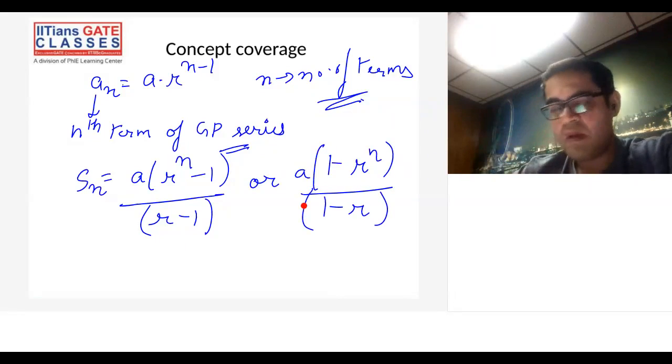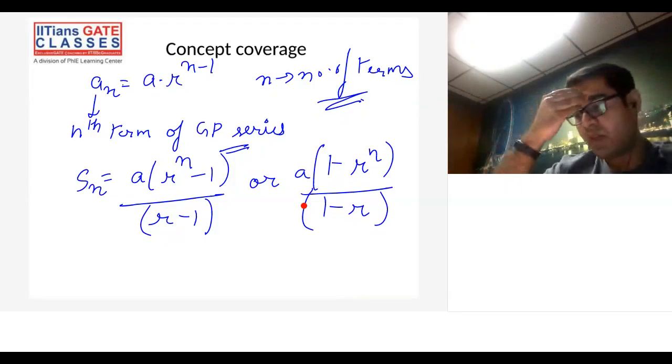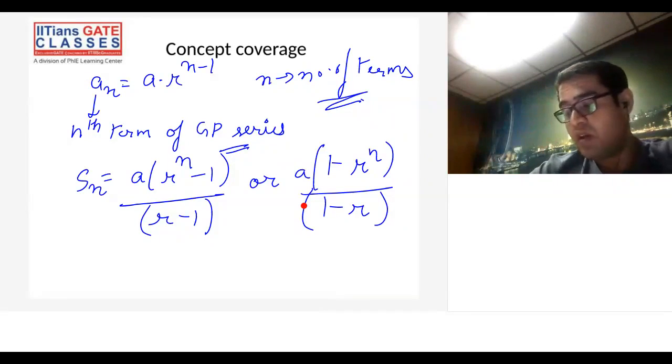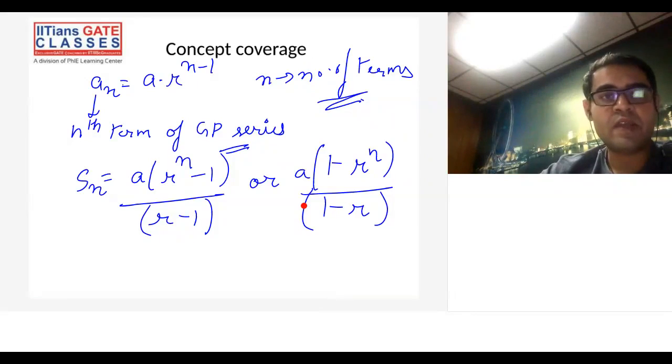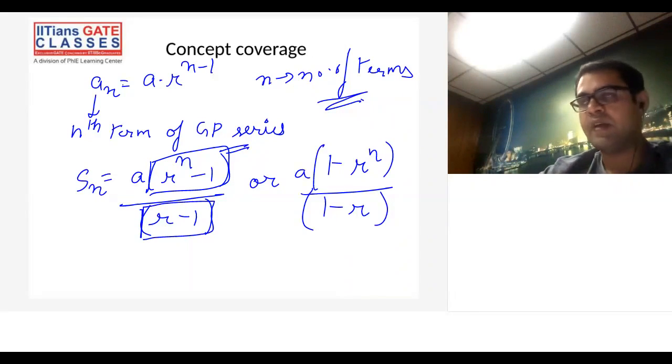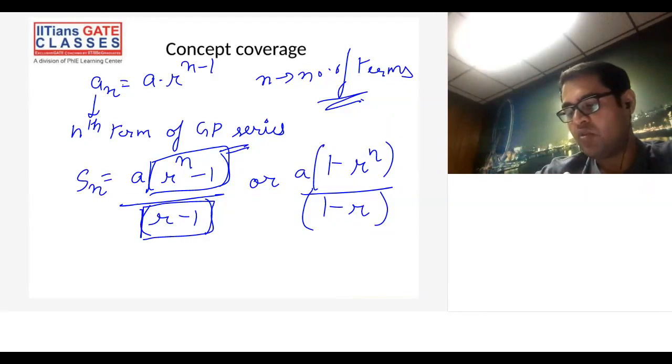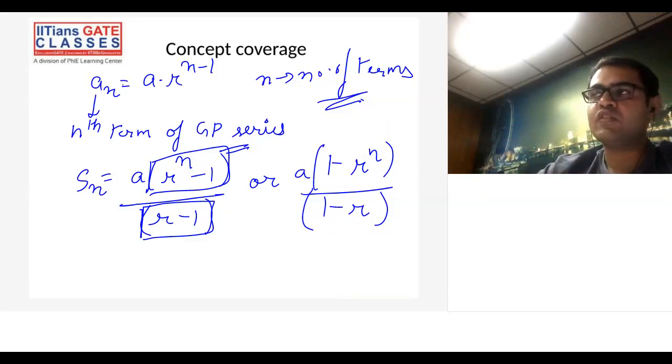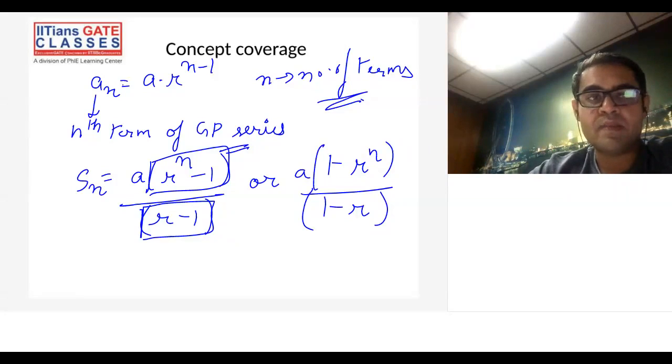Now you will be confused, sir, which formula to use. You actually can use any formula for any kind of r value. If you get a negative term in the numerator, you will get a negative term in the denominator as well, so those minus and minus will cancel out, and you will ultimately get your right answer. But it's actually better to use the formula correctly. If you have a series which has all positive terms, you should not get the sum as a negative value. Whatever happens, the sum should not be negative.